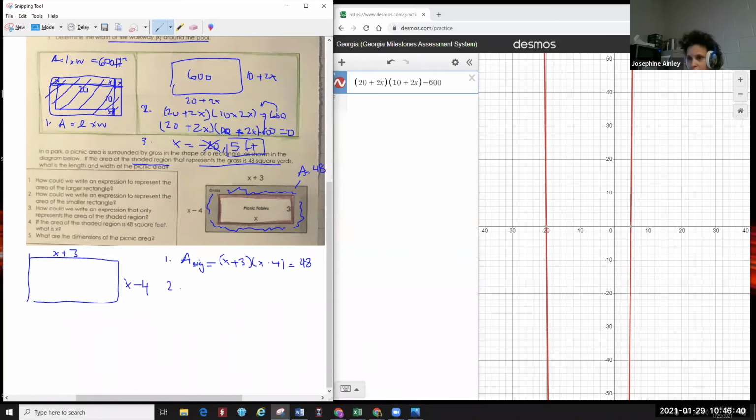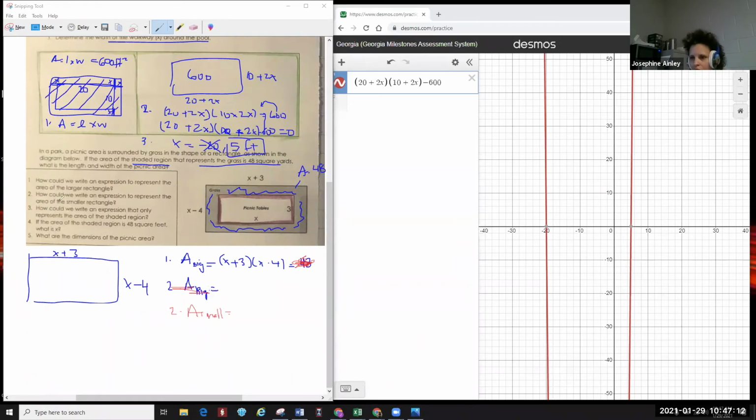For question two, how could you write an expression to represent the area of the smaller triangle? So area of the big, I'm sorry, go ahead and erase this. We'll deal with this later. So don't put that in there. Area of, oh, I just said the big again by mistake. It's not letting me erase, so I'll just write it again. So number two, area of the small.